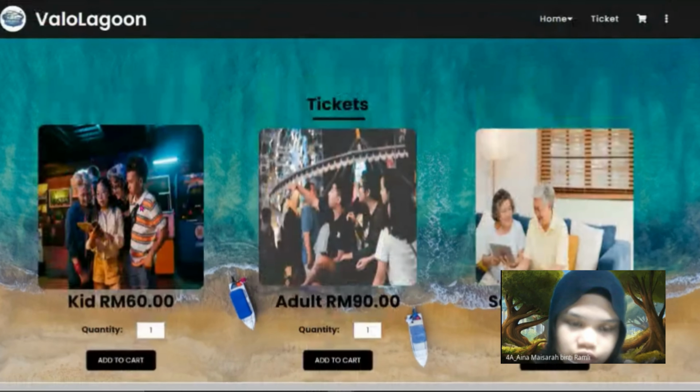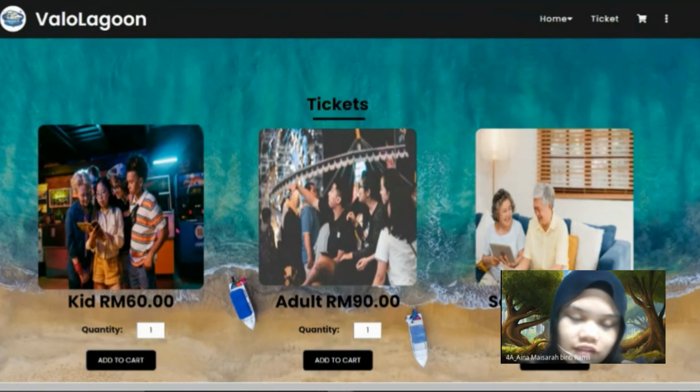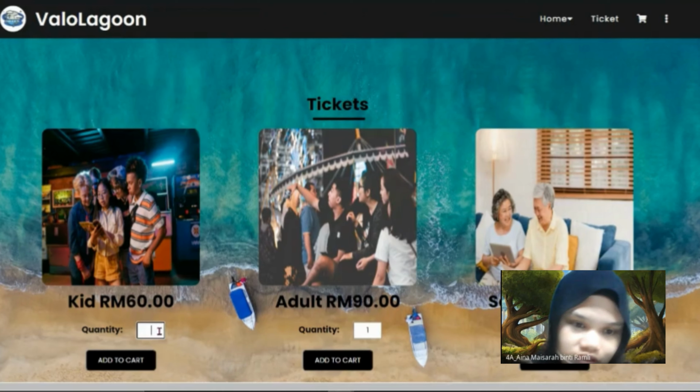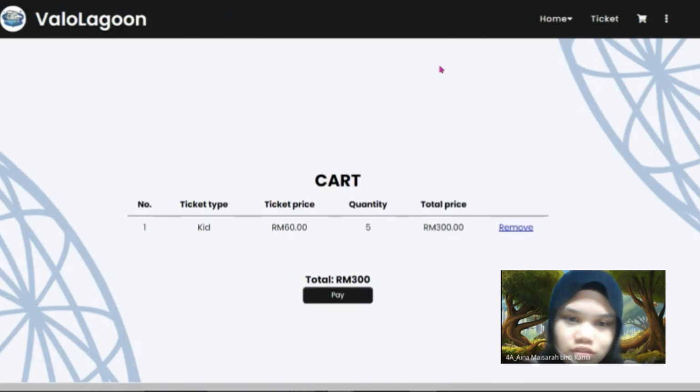For example, if we choose 5 kids in the text box and then add to cart, it will tell us that the cart is already added, and then it will show us the cart page. This shows the type of ticket that we chose just now, the ticket price, how many we picked, and the total price for all the tickets.